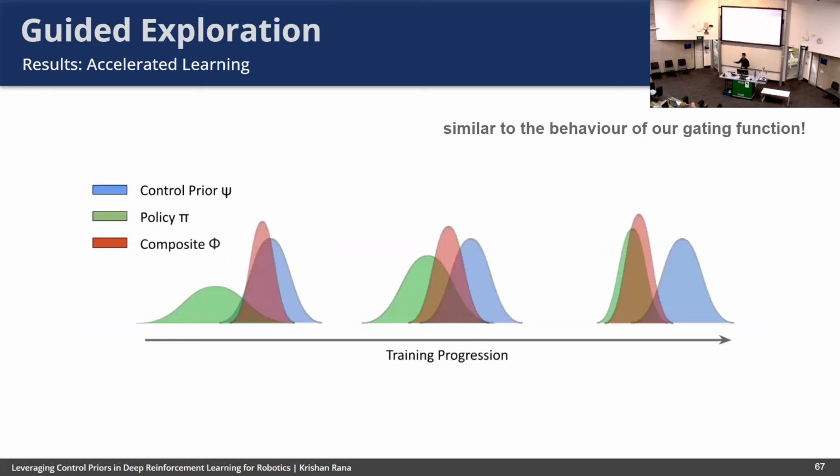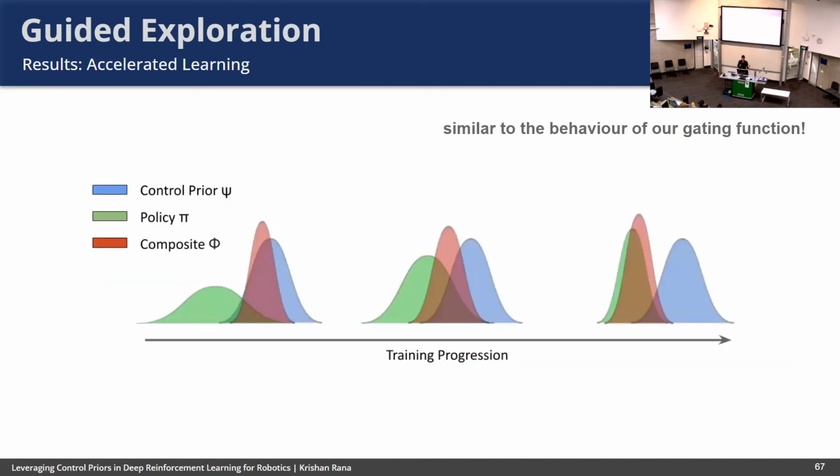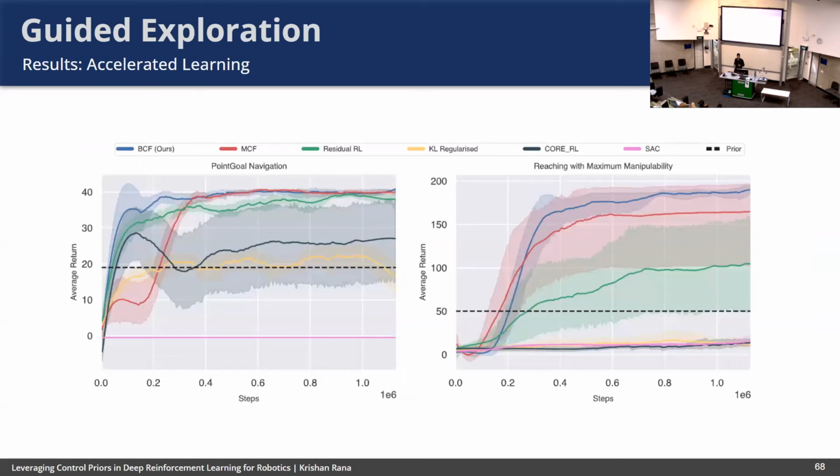So one thing we noticed over the course of training, at the start of training, the policy is uninitialized. It's very uncertain, right? So naturally, when you combine these two systems, we bias very strongly towards the classical controller, right? The policy is highly uncertain. And then as training progresses, the policy becomes more and more certain, and then it starts to dominate control, right? So the composite policy biases towards the policy. And what you should notice is that this is actually similar to the behavior of our gating function. So this formulation allows us to actually gain the benefit of accelerated learning, and across all these baselines, we actually outperform them in terms of asymptotic performance to the optimal policy.